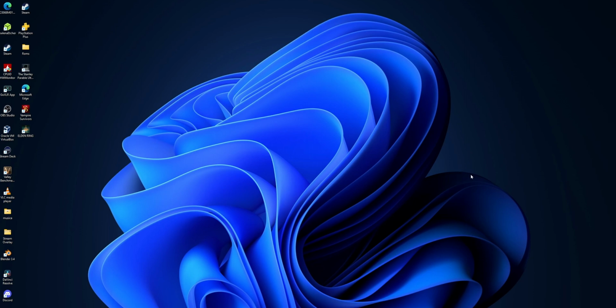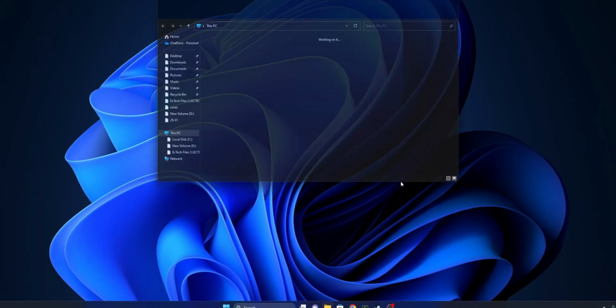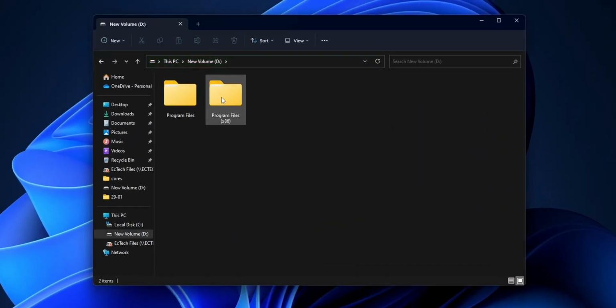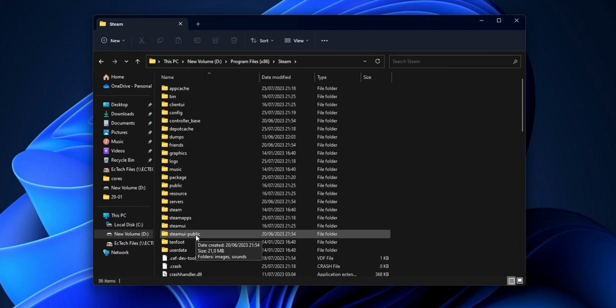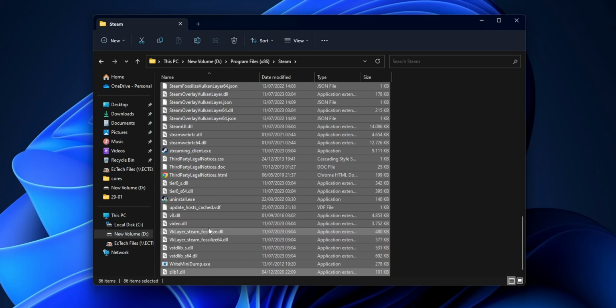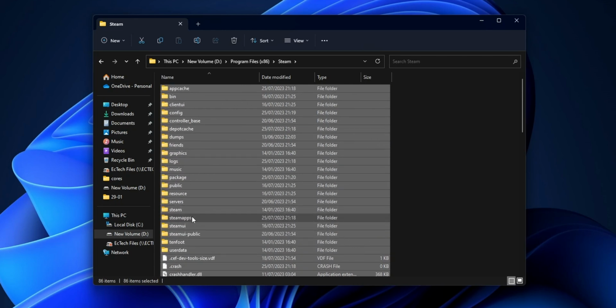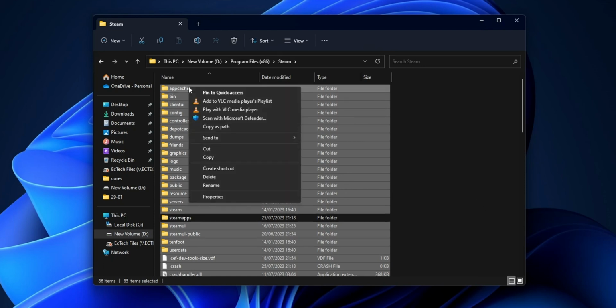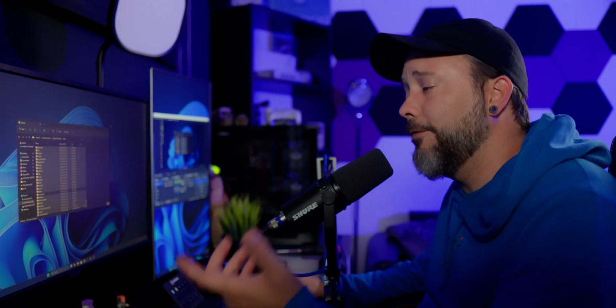Well, now I have two options for you guys. One of them is to simply completely uninstall Steam, delete manually all the files and then try to download and install it again. And another one that we can do is to delete manually all the files but leave the Steam apps folder, which is where you're going to have all of your games. To do that, open once more the file explorer and go once again into the Steam folder. Now you want to select absolutely all of the files that you see right here. But you want to unselect the Steam apps folder. Now you can take all of these files, right click on them and click delete, or as I said before, send them to the recycle bin. After that, you will need to download the Steam installer once more and reinstall it into the same folder that you had it in before.